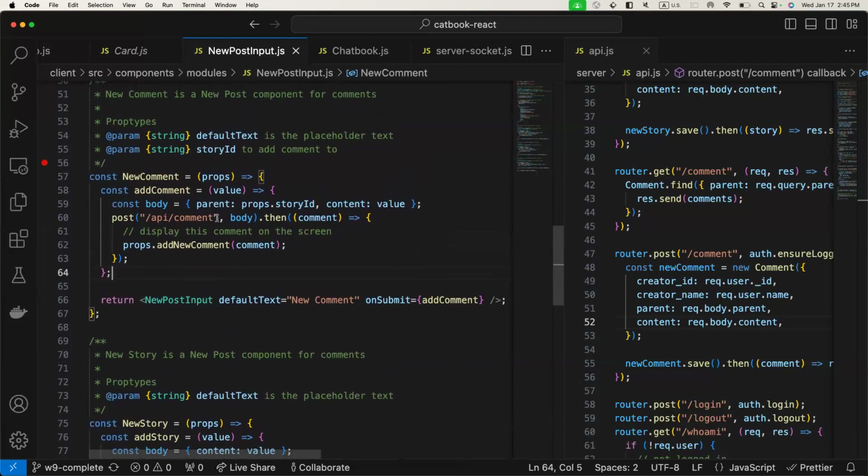And so basically now the button that we render on the page has the reference to this function to add a comment. When we click that button, it knows, okay, I'm going to call this add comment method and it'll do whatever we say, which in this case is taking the text and then making a post request to create a new comment. Is that more clear? Yes.